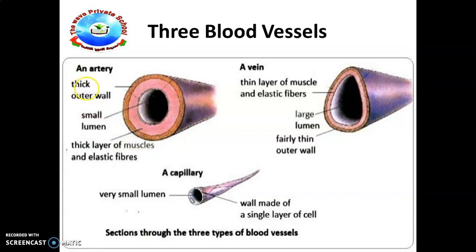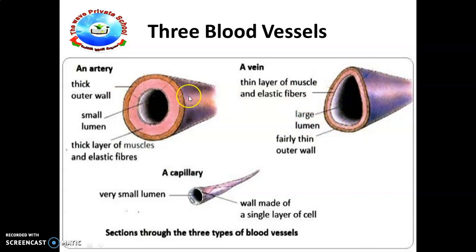How is it taking? When blood flows out of the heart, it enters the arteries. The blood is then at very high pressure because it has been forced out of the heart by the contraction of muscular ventricles. Here you can see the lumen of the artery is smaller than the lumen of the vein, comparing to each other here.